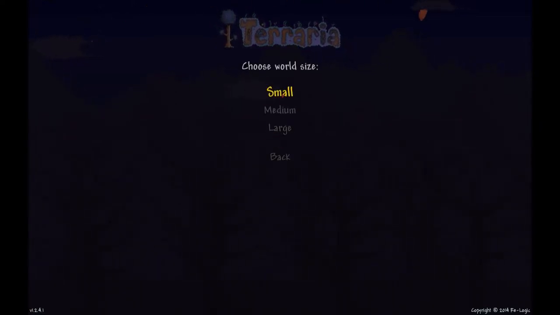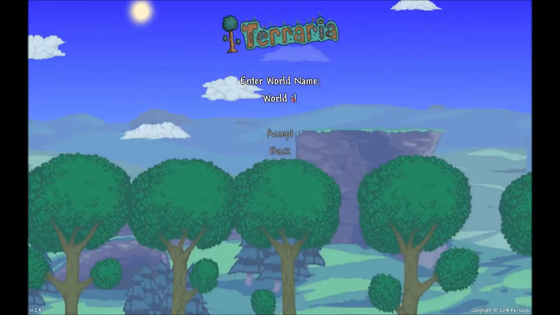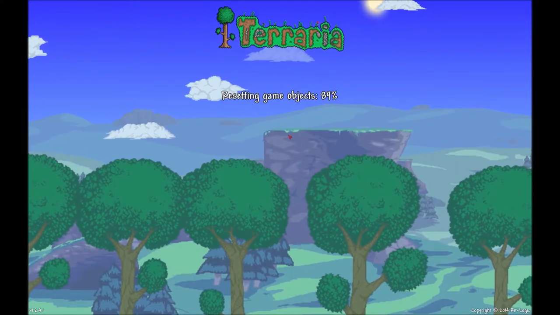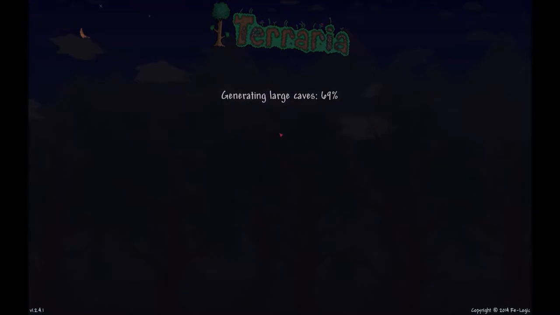Create the world. I don't know if you can see that, but I'm going to make a small world. World 1, 2, 3, 4. You can name it whatever. Accept. Builds it all. Terraria is nice and small. It's like 64 meg. It's all like a little pixely and great.